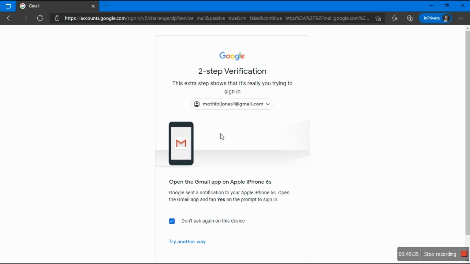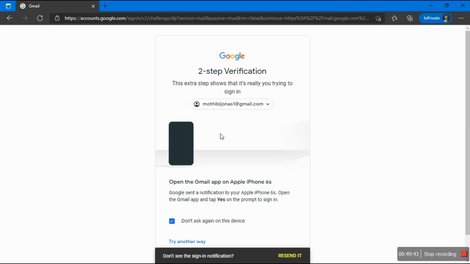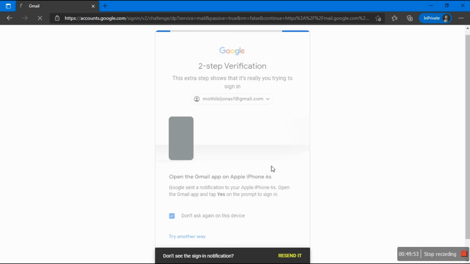They want me to confirm. Please don't ask me on this device. Yes, I'm doing that on my phone now. Load, come on, load. Yes, cool. And now we are being authenticated. Because I want to look at the email that came through.